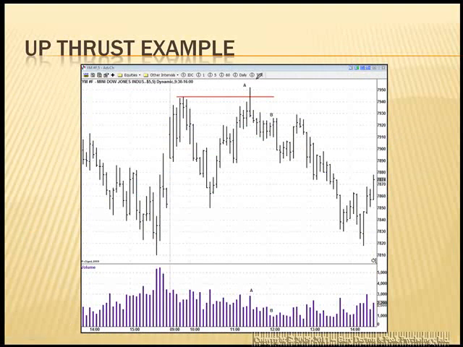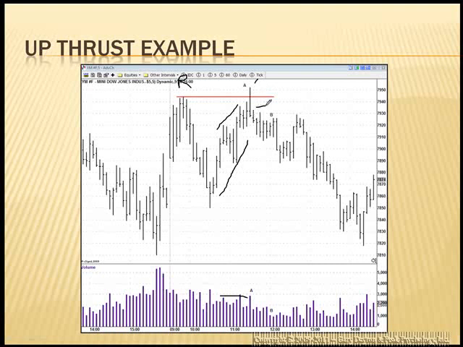Here's a clear, clean example of an upthrust. We have resistance in the background. Okay. Market has been coming down. We have this pop up. It opens up. We come back down. We try to rally back up above it. Look at the rally too. This is also very helpful to do. Look at this rally. Just no volume coming in on that rally, right? And the market peaks up above the top of resistance, fails to hold it, and closes down here below resistance and happens to close on its lows here.